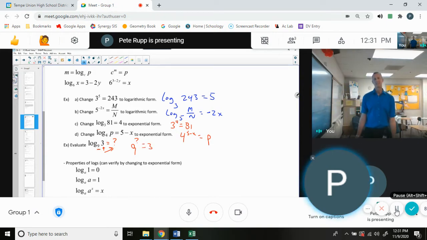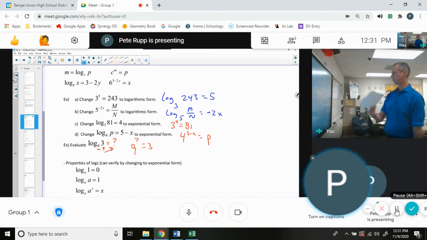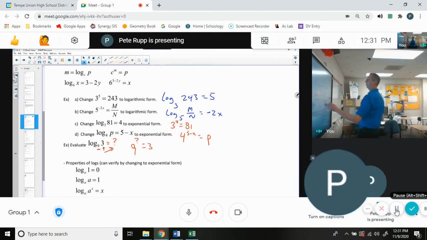So it'd be 9 raised to what power equals 3. So this one's kind of a tough one. If it was 3 to what power equals 9, that's an easy one. You square 3. But this one is getting smaller. 9 to what power equals 3. So hopefully you know that if the question mark is a half, it means you take the square root. Okay, so in this case, it would be a half. That would be the answer: log base 9 of 3 would be a half.